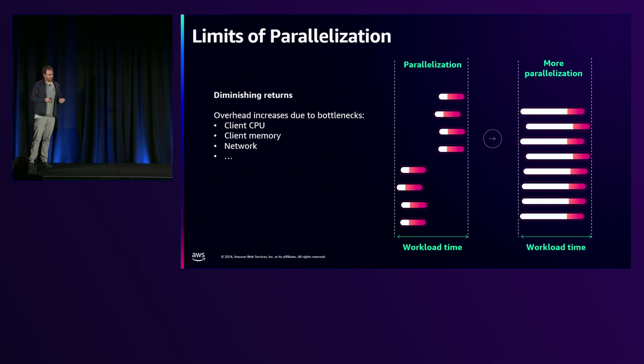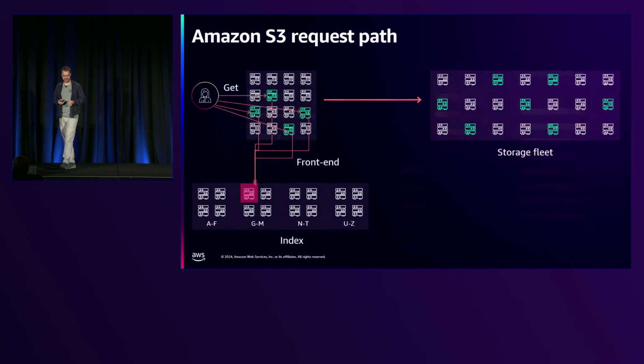Another limit to parallelization is on the S3 side, and that can happen when you send many, many requests from a cluster. So let's say you have a Spark cluster with hundreds or thousands of machines that all access data. Then what can happen is that you see throttling. So these manifest as 503 return codes, and basically S3 is slowing you down. So let's look at this a bit and understand when that happens and how we can avoid it.